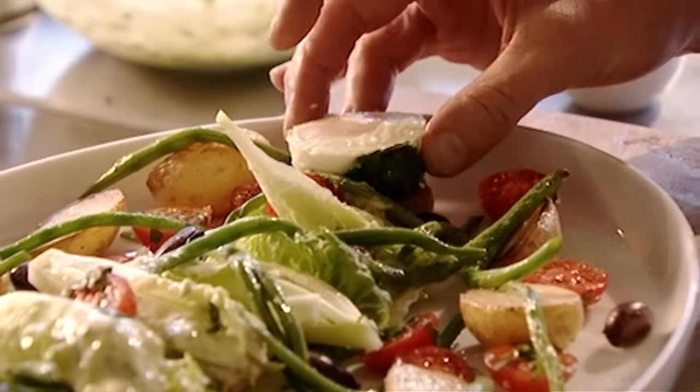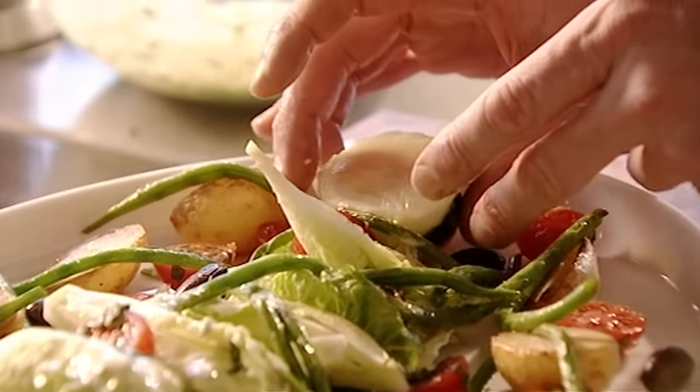The saltiness from the anchovy. It's almost pureed at the bottom of that egg. And that nice, fragrant, sweet basil. Almost like they've been rolled in perfume. Delicious. And finally, the salmon.